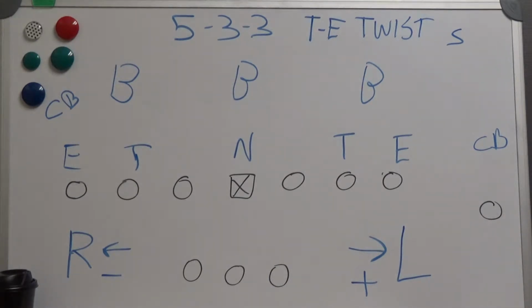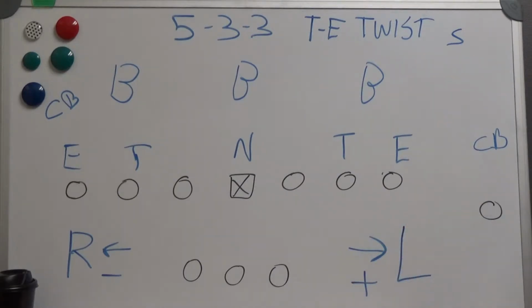Let me explain to you what a twist is. That's something we might use if we have a team in a third and long and we think they're going to pass, or maybe they had a false start or something and we've got them in a second and long. We think that they're trying to do something, and we're just trying to throw a curveball at them.